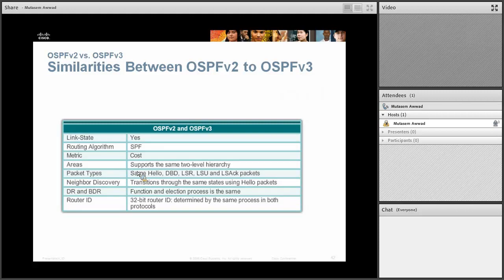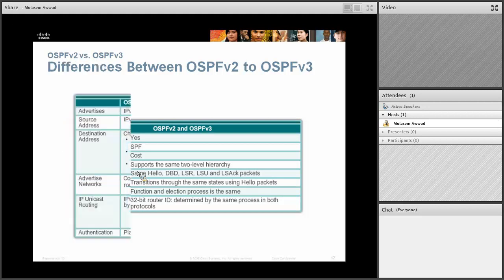The hello packets and all the packets exchanged between routers are pretty much the same, right? The designated router and the backup designated router are the same, and the router ID is still a 32-bit number. It has nothing to do with IPv6, so you can set up a router ID the same way.